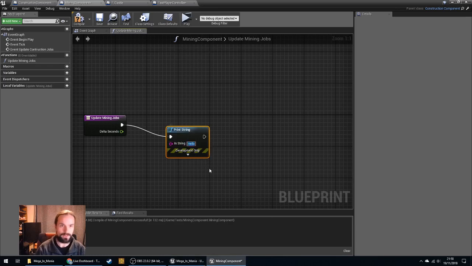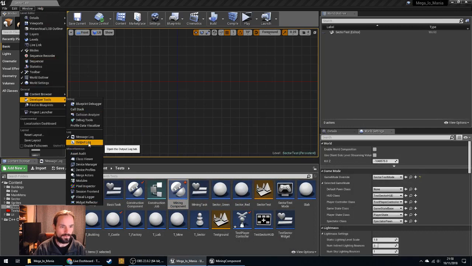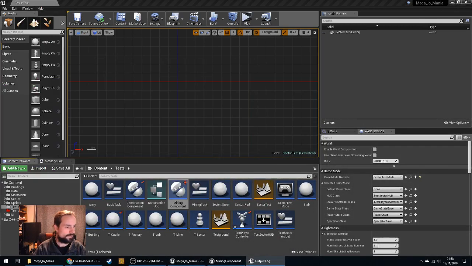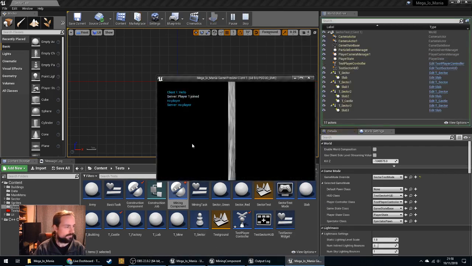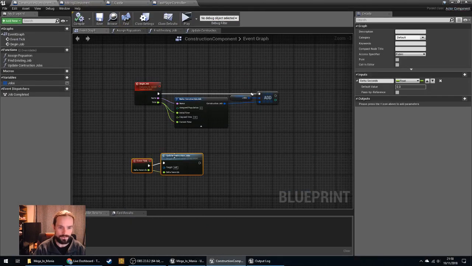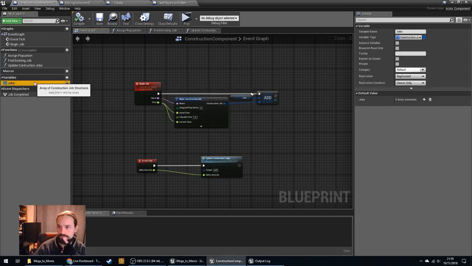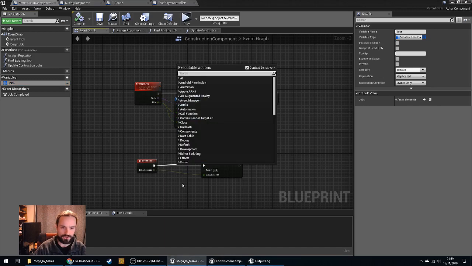So we just put a print string in here saying update mining. Take it off the screen so we don't spam it. And let's play that. Yep. So one thing that does happen when I ran that was that it was running on both the client and the server. Now obviously the client's not going to have any jobs ever to update. I do replicate into the owner, but the client shouldn't be updating them anyway.